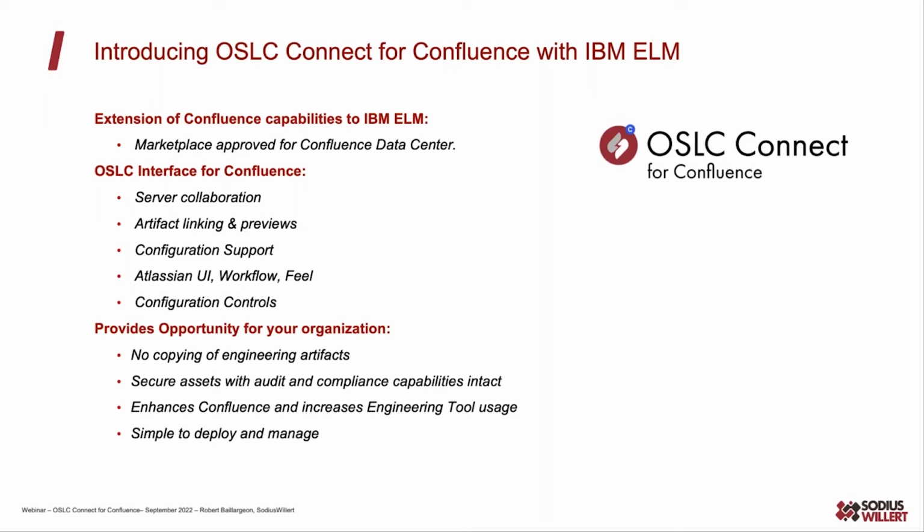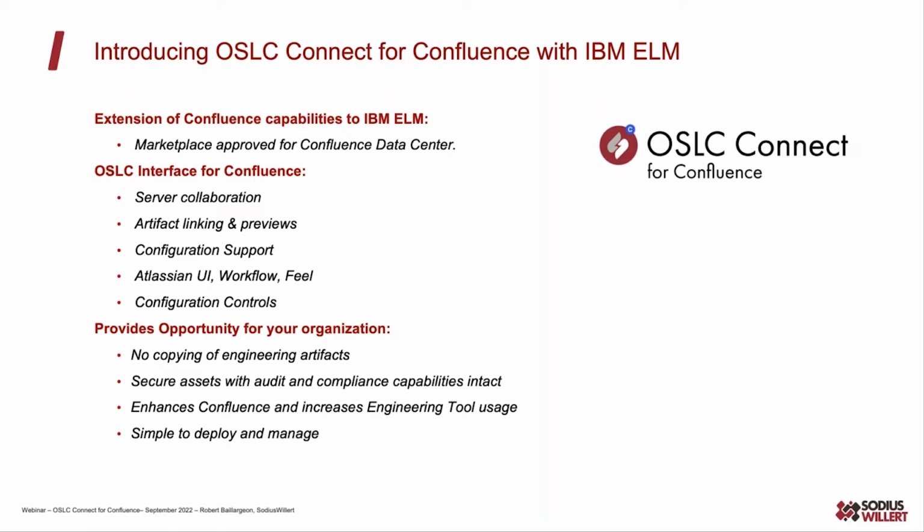And so what is OSLC Connect for Confluence? Really, it's an extension of the Confluence capabilities to our Atlassian implementation for Confluence. So it's an approved plugin in the marketplace that's available. It allows us to have this server collaboration. So how does Confluence talk to EWM or DOORS Next, any of these other tools? It provides that Atlassian look and feel and experience and configuration controls into how that actually takes place. But it really is about how do we make an opportunity for your organization to reuse assets within Confluence from your engineering tools. Make sure you still have secure access.